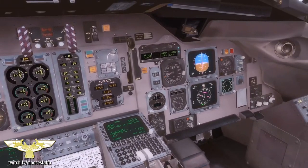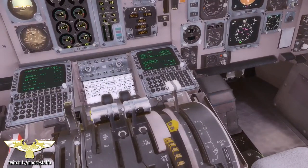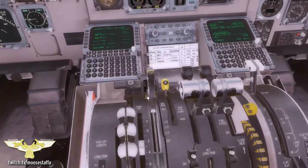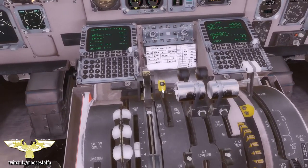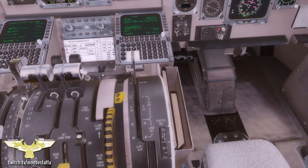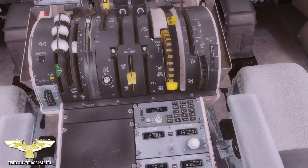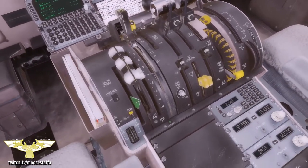And then we talked about the brake indicator. These are all standard. You're used to those, or at least you should be if you're flying any kind of airplanes. Over here we've got your rudder hydraulic power. You can switch it from powered to manual if you have problems with the hydraulics. And then over here is the fuel crossfeed. So if you need to crossfeed the fuel, you can open that up. Don't run with that normally because you'll get a fuel imbalance if you're not intentionally doing something, but just know that you can do that.